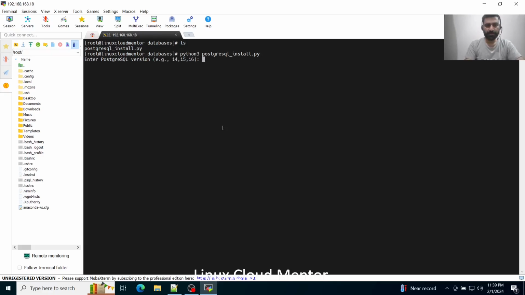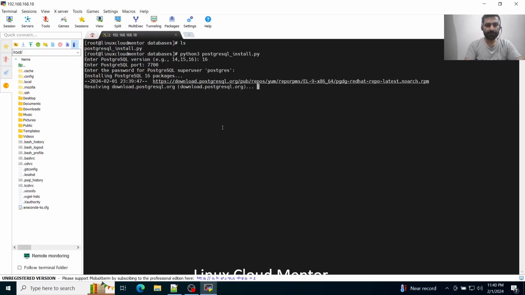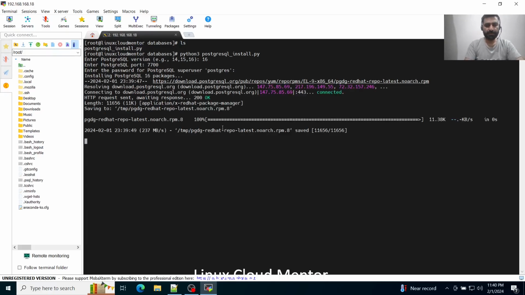I need to put my Postgres version 16. You set any port, the Postgres port, and set the PostgreSQL superuser password. So the script is running and installing the dependencies and packages.